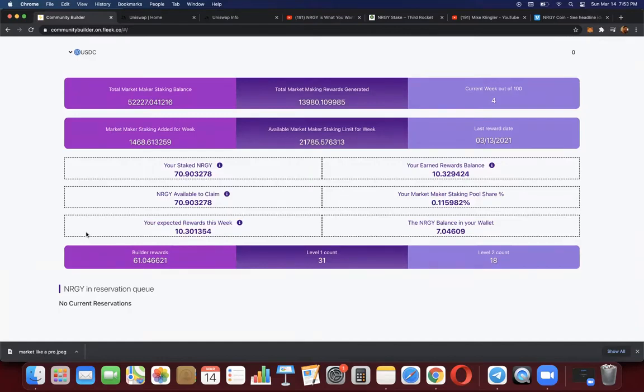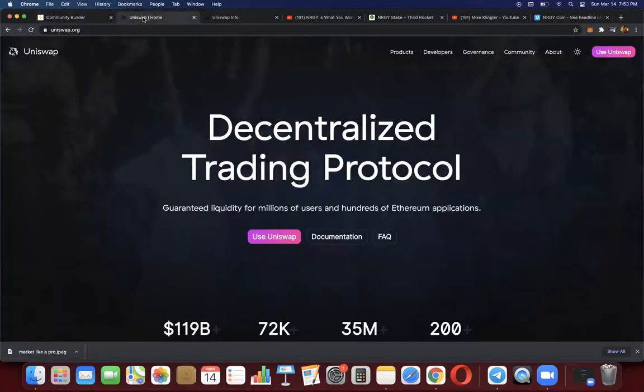Okay, but let's talk about the yields real quick, because I know a lot of you just want to keep it simple. It's like, if I put some ETH in here and it turns into energy token and I start getting yields, how do I know I can take that out when I want to? What if the company decides they don't want to release it like some of these other companies can do? Let me show you what I mean. Some of you know about Uniswap. Uniswap is a decentralized exchange, meaning you don't have to log in.